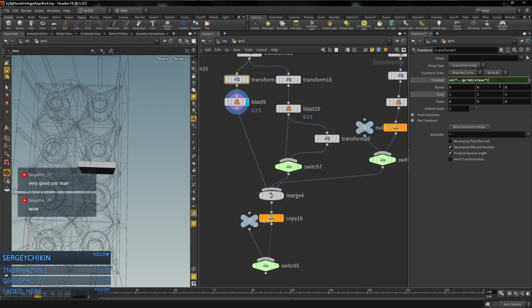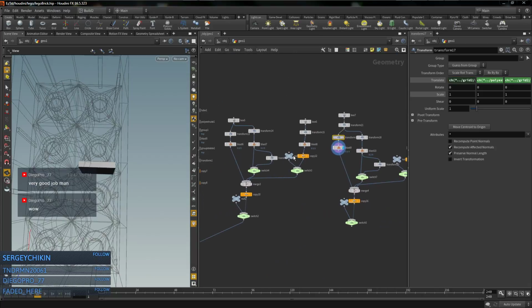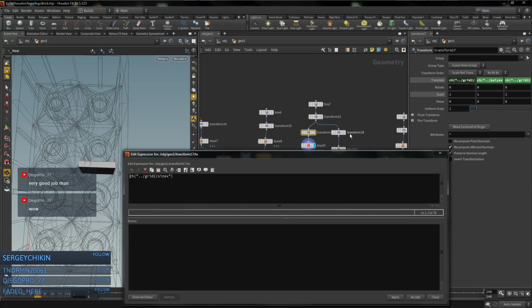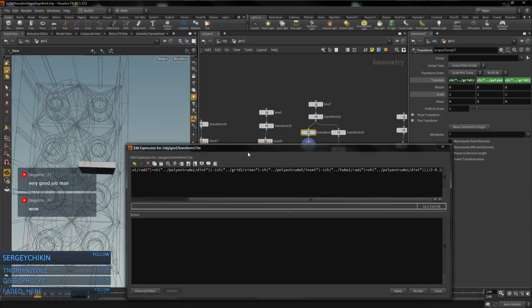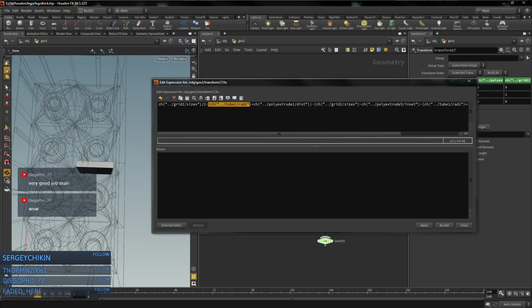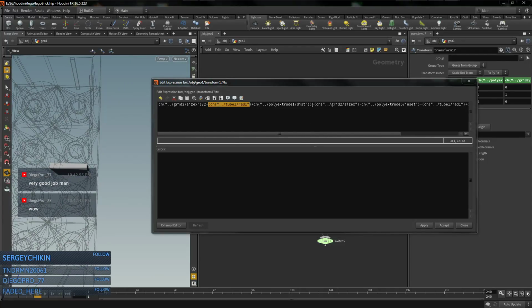And here, let's see, could I just copy this? So when I copy this in, I get the grid size and subtract the radius from the cylinder.